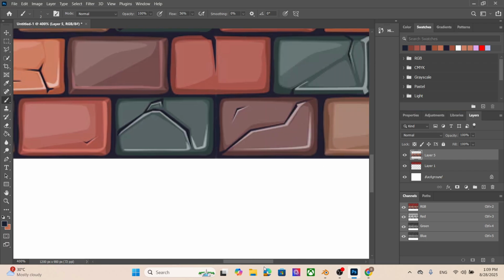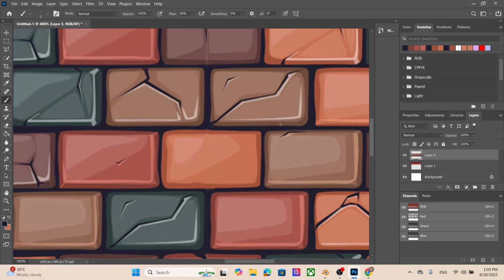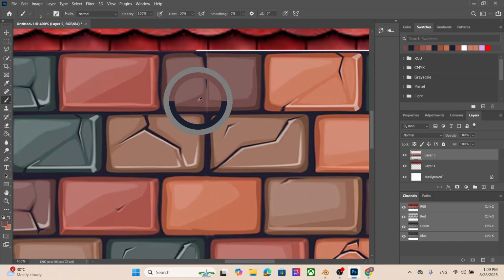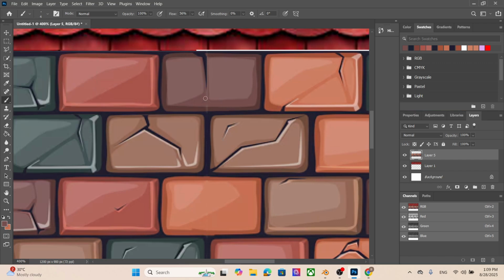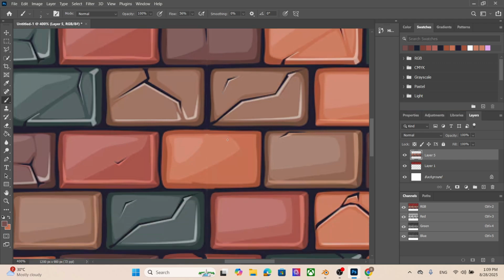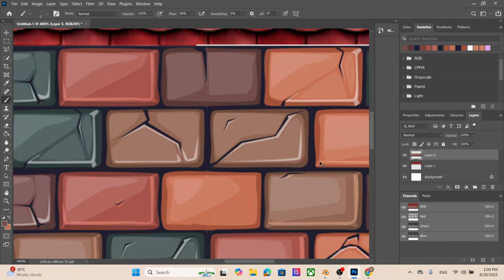Okay, so we cannot see the edges right now. Oh, here still got. Make it bigger size a bit. Okay. You can make it harder on this. Oops. Select this color. Select this color. Okay. So I think done already for this part.